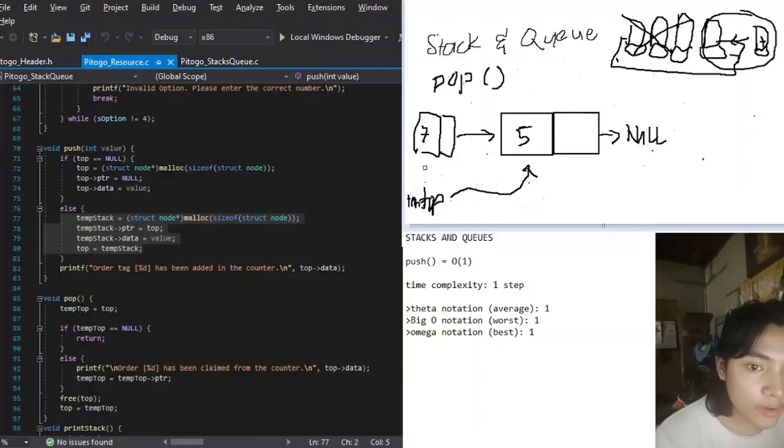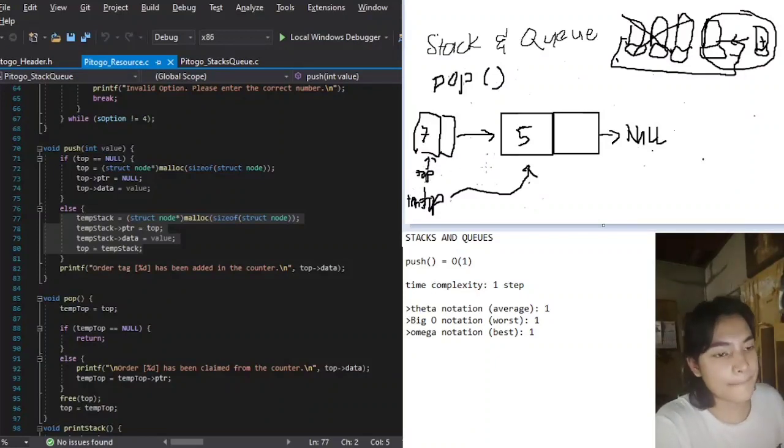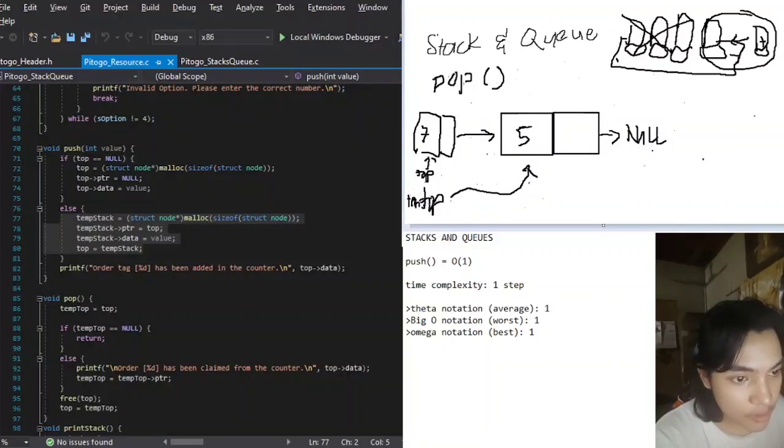And then we're going to free top. This is still our top, since we are just copying temp top from top, and then we move temp top to 5. So we're going to free 7 so that it will be removed from the list.